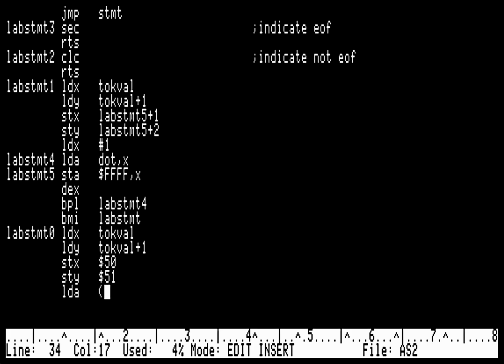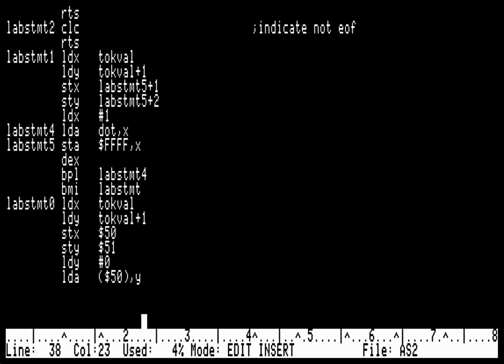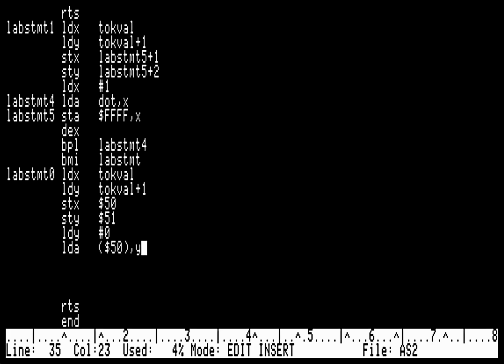And then we would have to load y with 0. Or actually, we would do it the same way we did before.